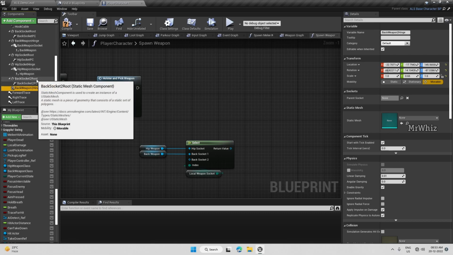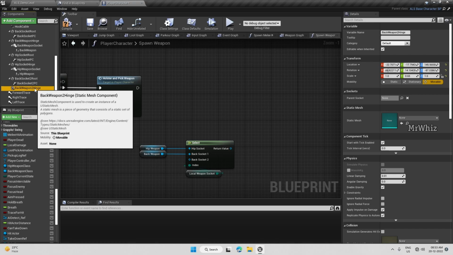You have to make sure the back socket to root and back weapon to hinge is under the mesh.